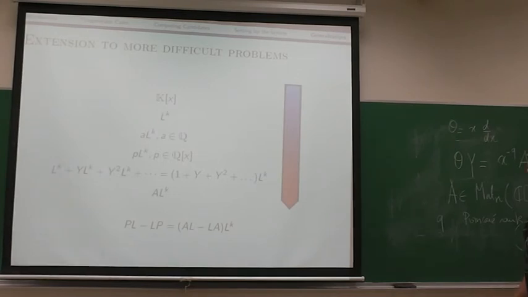Okay, as I said, it's just a first step to where I really want to go, which is solving this problem here, P of the form A times L to the power of k. So what we can do is solve it in the commutative case. It's also possible to solve this if I multiply L to the k by some rational number, which is easy because I can always make it monic. I can also solve it here when I multiply L to the k with some polynomial. This is a bit more technically involved and it requires a little bit of heuristics, but it's possible.